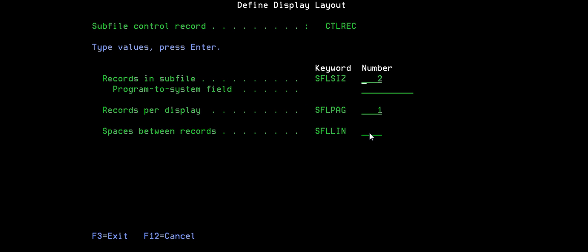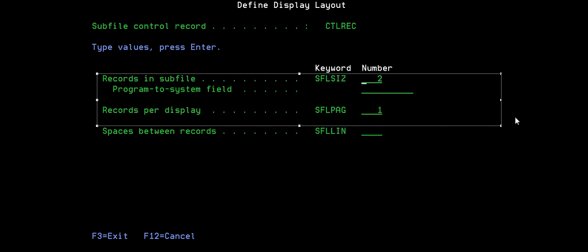So this I entered. This is very much important. Subfile page and subfile size. When I am saying subfile page, that means how many records you are going to display here. 5, 10 or something. Well, we have a limitation of 24. In a 24, 2 lines will be function key and messages. Here some 8 to 10 lines will be there for record control. So only about 15 lines will be left for the subfile. So based on your requirement, you have to decide how many maximum lines you can display.